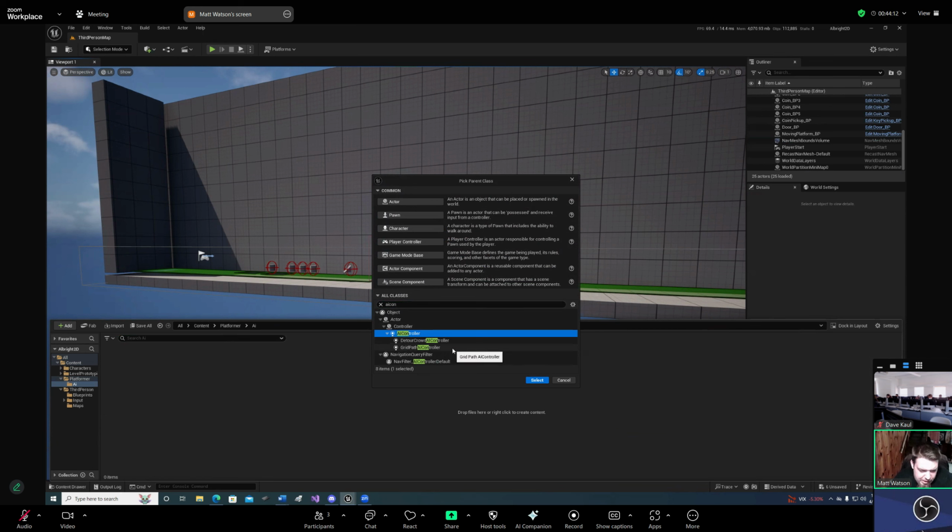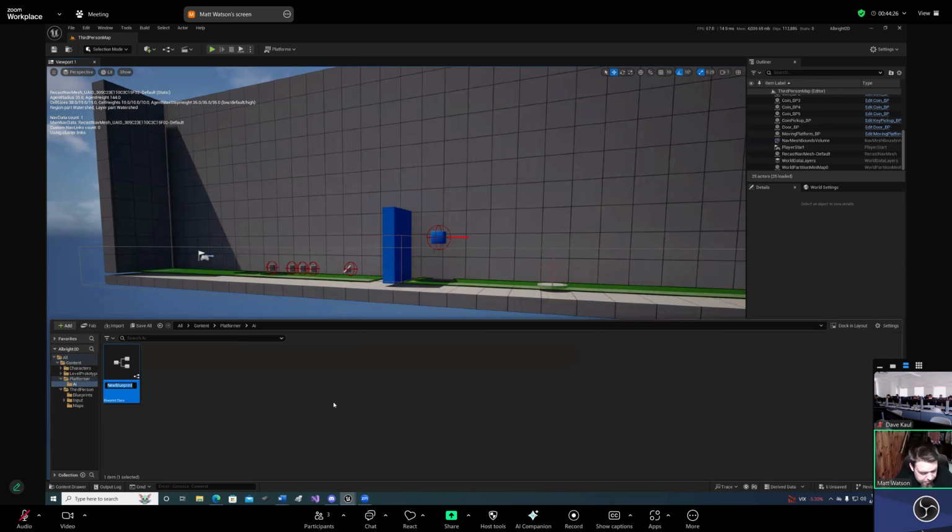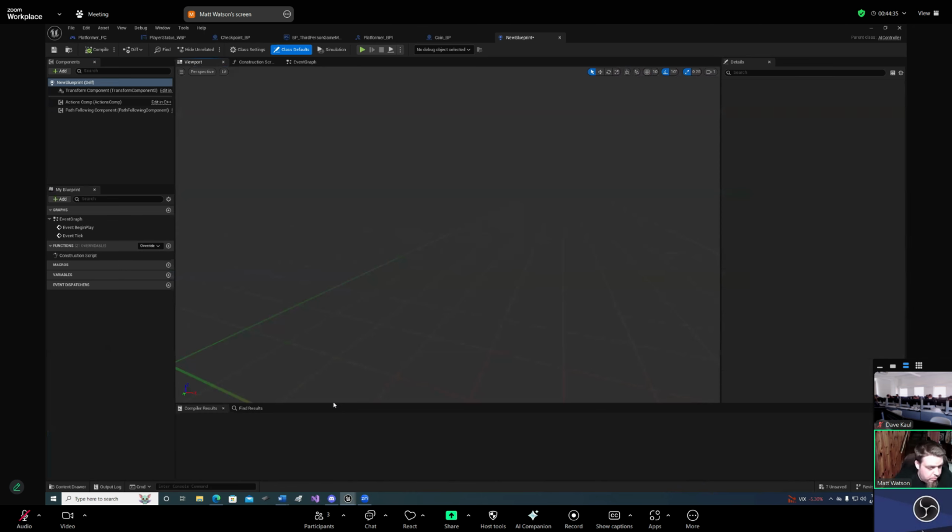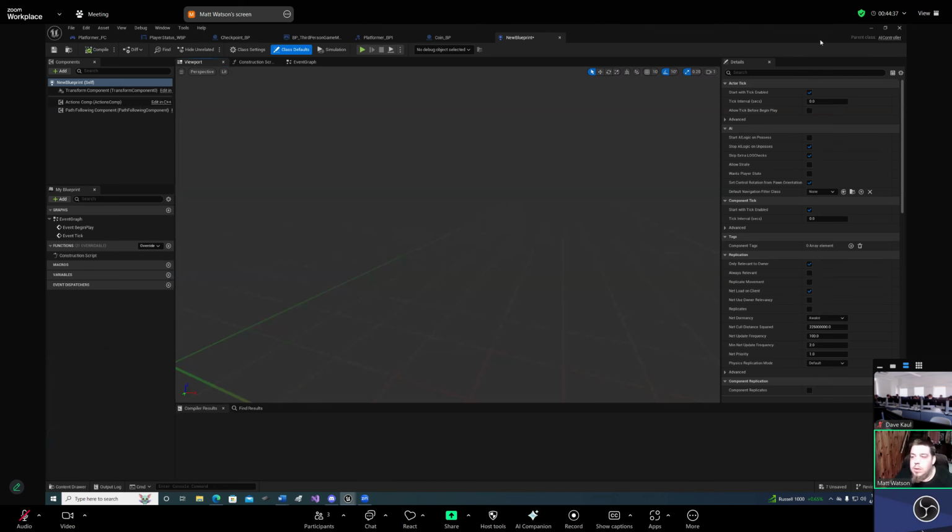The crowd stuff is basically for background things, or if you wanted to have something that was going to follow a path specifically, but we don't need to worry about that. This is going to be our former enemy.